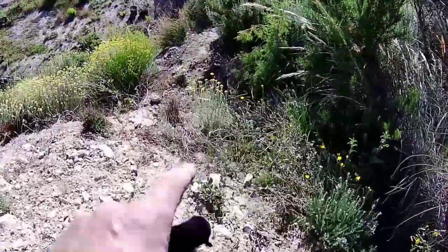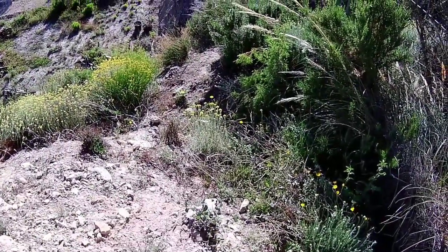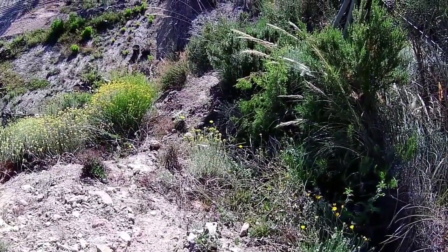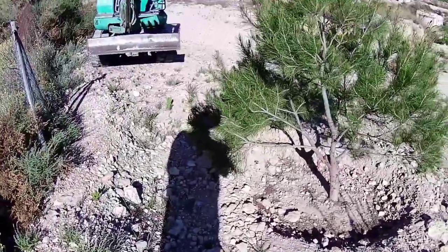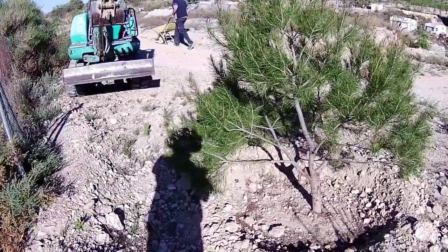I want to put the post just down there. Lots of reasons for why I wanted to put it there. We considered lots of different options. As with most things, this is a bit of a compromise. It's the best of a bad lot. So what I'm going to try and do is strap those branches back on that little pine tree and see if I can shoehorn the digger into here so that we can get access to dig.